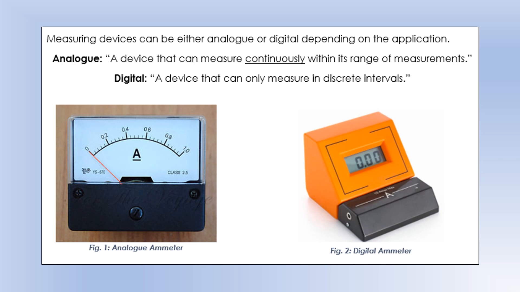So even amongst ammeters, there are kind of two types. And it's the same with most measuring devices. We can have either analog measuring devices or digital ones. And they each have different applications. So one is not better than the other. So analog is a device that can measure continuously within its range of measurements. So you can see on the left, this ammeter can measure anywhere between zero and one amp. But there's nothing requiring it to take fixed positions. It could occupy any position between those two. Whereas our digital ammeter can only take values to the nearest second decimal place or the nearest hundredth. So the digital ammeter forces the value to be certain numbers. You can't have anything between those two. So that's kind of the difference between those two. But like I said, one is not better than the other. They each have different applications.